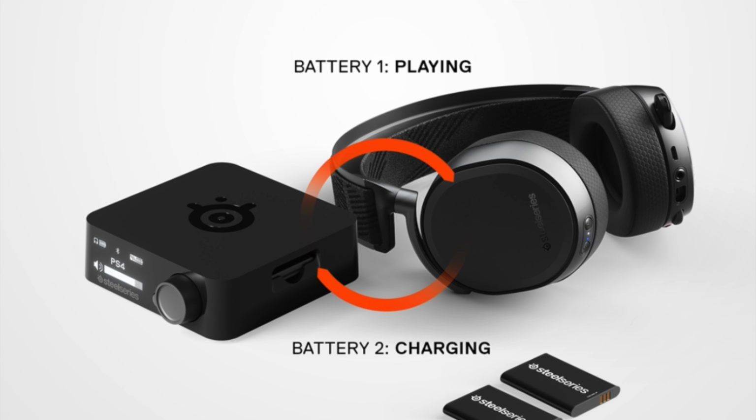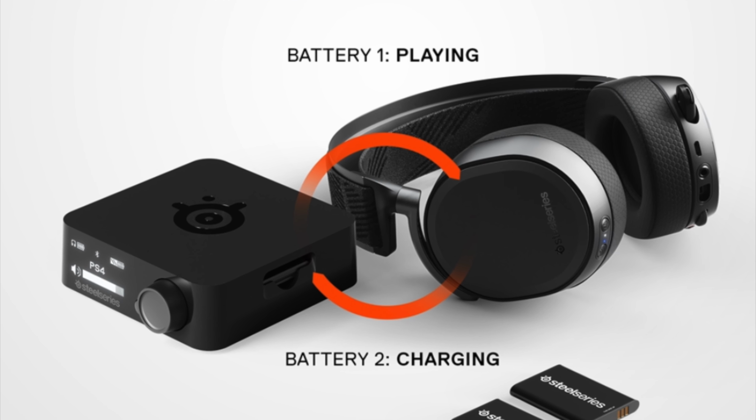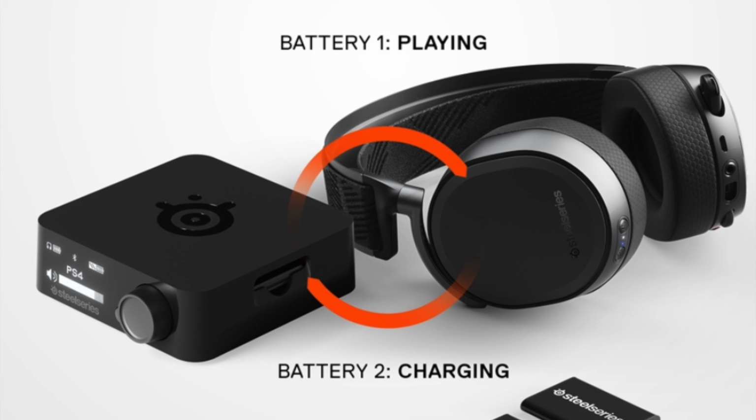They have 2 batteries. So it comes with the base station, and then you have a battery that slots in there to be charged, and then you have a battery in the headset, and when that battery dies, you can put the other battery in and charge the other one. So you're never in a position where you have to plug the headphones in and play, like with a wire connected or anything like that. They also have Bluetooth, which is really nice. You can pair them to your phone and take phone calls or listen to music while you're using them.